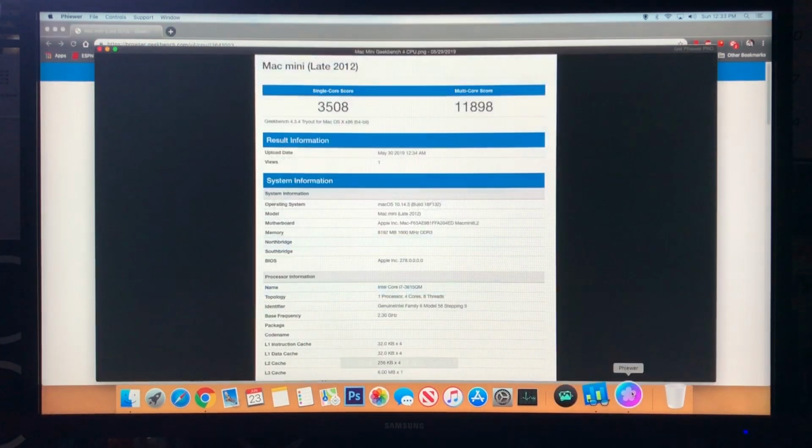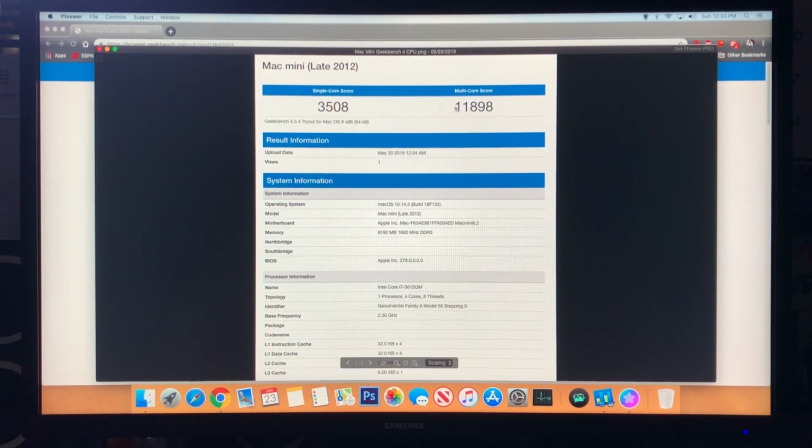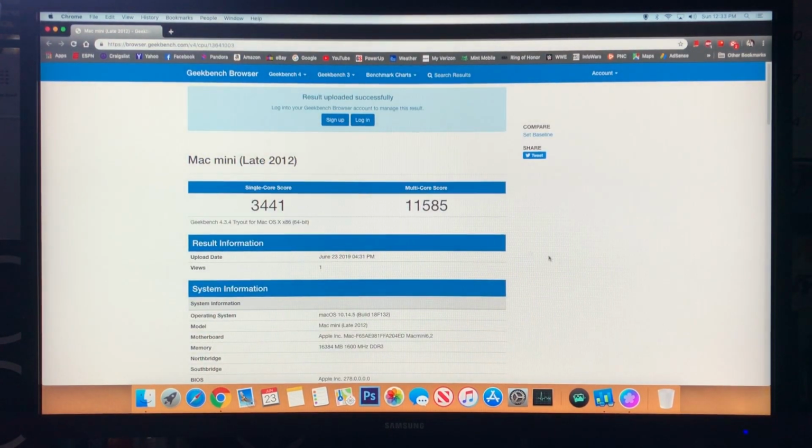And this is the result I ran with 8 gigabytes of RAM. You can see the multi-core and the single core actually is slightly lower, so I'm not sure if that's just a bit of variance in it, or if anything was running in the background, but it's basically the same. It's still a decent multi-core score. The single core is a little back there, but it's not bad. Both of them are still competitive for being a quad core. The single core is not out of the ballpark of what would be modern, but when you get into 6-core, 8-core, and so on, there's definitely a difference at that point, but a quad core is still very capable. So we'll go ahead and run the other test.